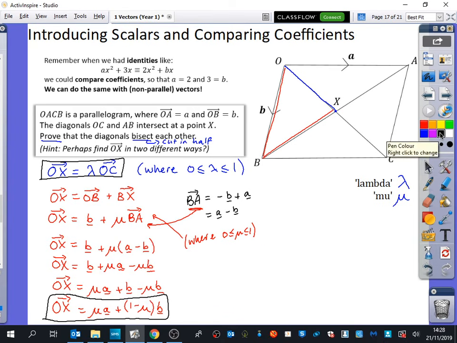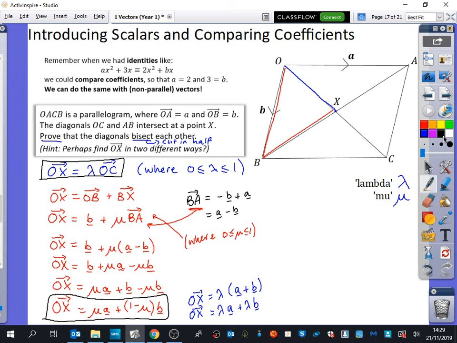Once we've come up with these two statements, I'm going to do a little bit more work on this blue one. I've realised we didn't quite finish that off. This blue one, we should have also said that OX, I don't think I can fit that in. Let's take it down here. We've also got the OX from the blue one is lambda lots of, what is the vector from O to C? B plus A, yeah, it's A plus B. I should have said that before, sorry. It is A plus B. So we have lambda A plus lambda B. This is what OX is equal to.